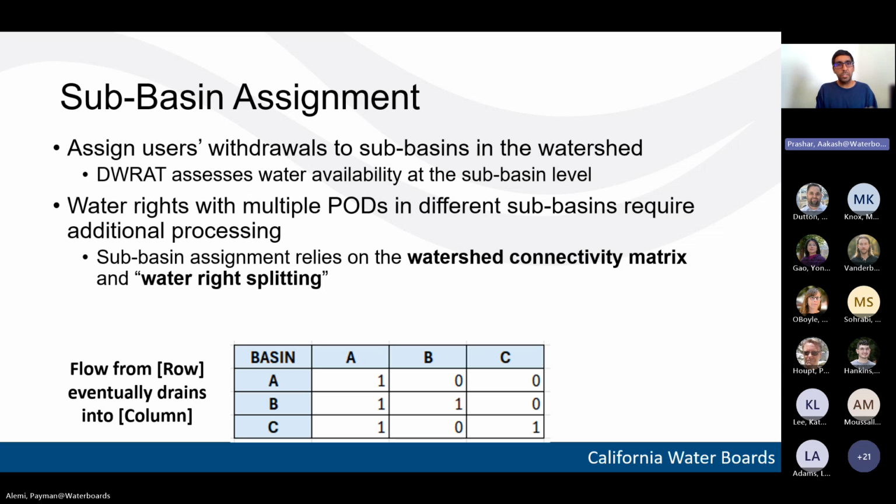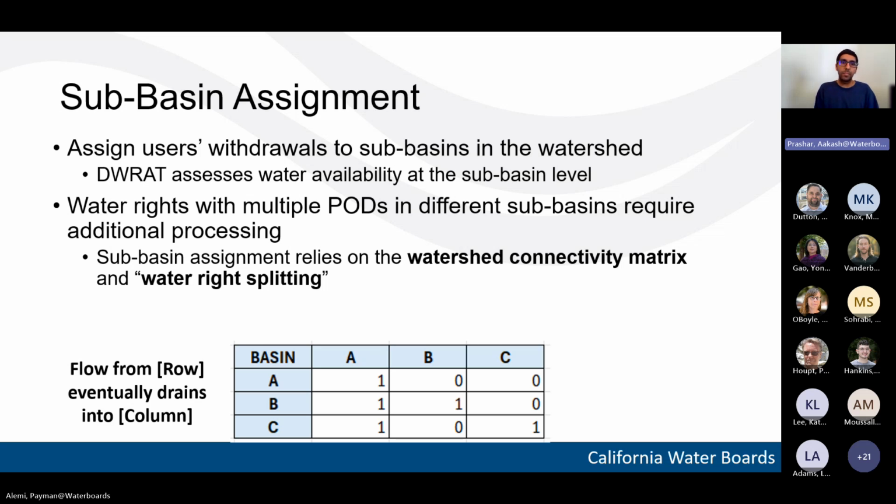It's a table that has zeros and ones to state how different subbasins are connected. In this example, water from the row subbasin will eventually reach the subbasin in the column. That means they're not necessarily adjacent subbasins, but eventually water from the row subbasin will reach the subbasin in the column if it has a 1 there.